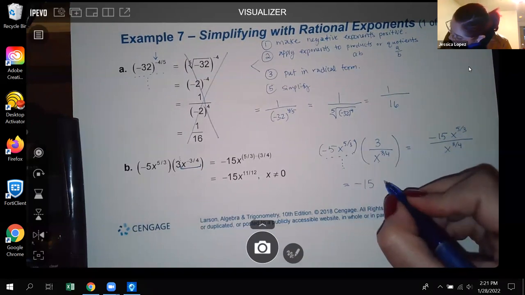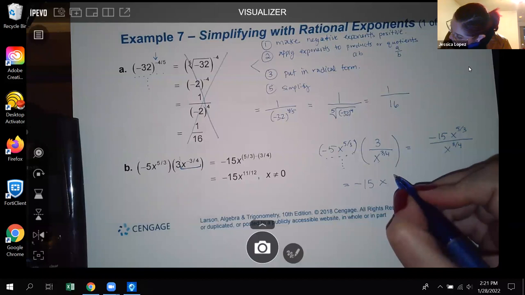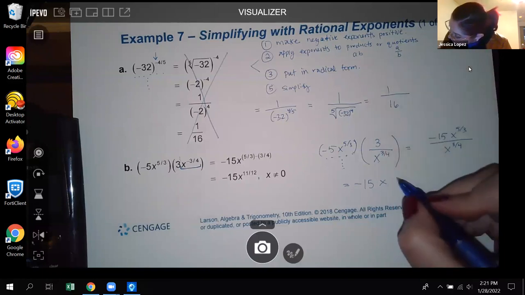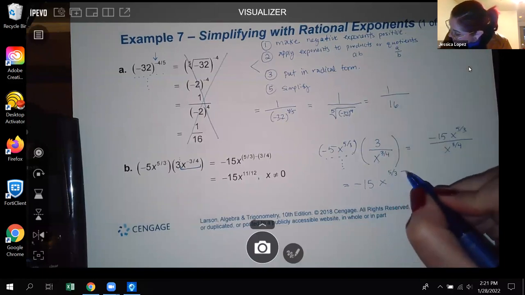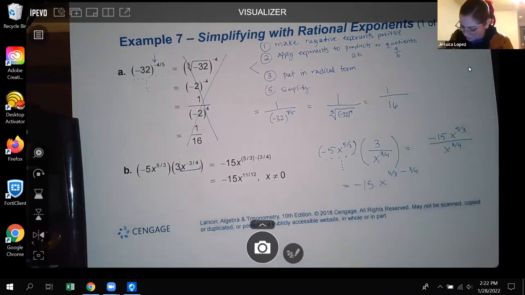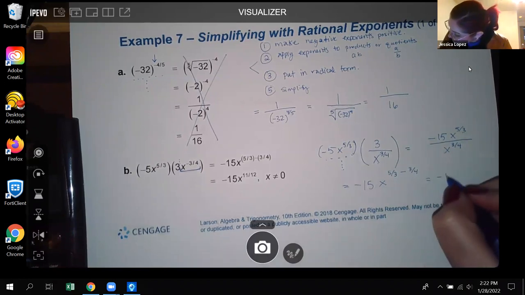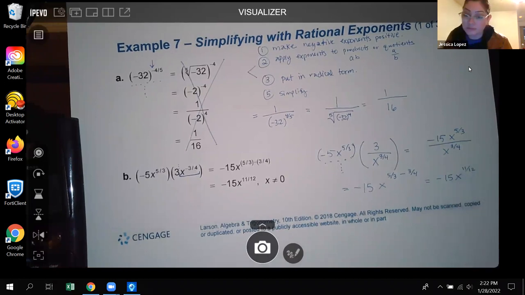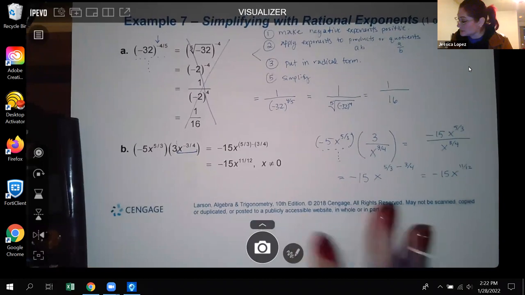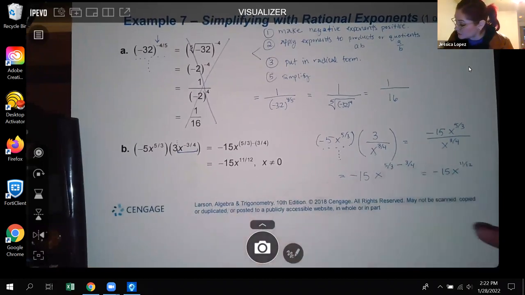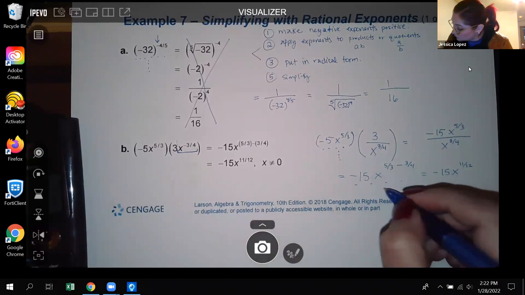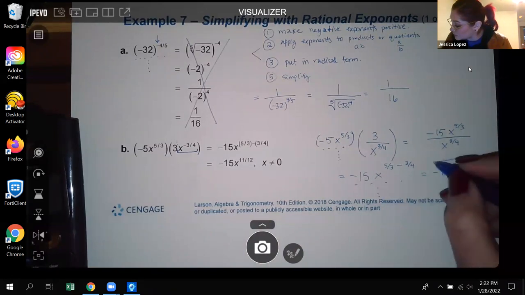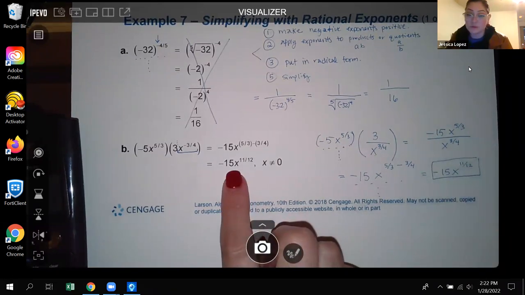So I'm going to do 5/3, the top, minus the bottom. So 5/3 minus 3/4. And the calculator says that I'm gonna get the new exponent of positive 11/12. Okay, and since it's a positive exponent, I don't need to mess with it. It's all over 1, like a whole number. So this is the final answer, and that is what I got there.